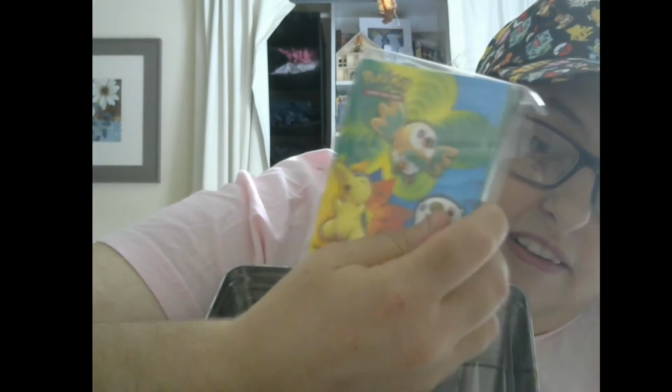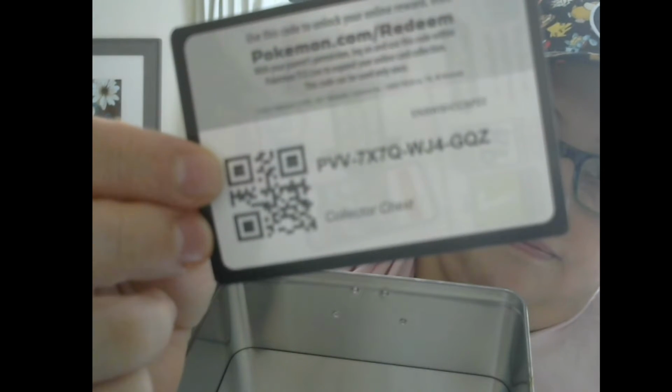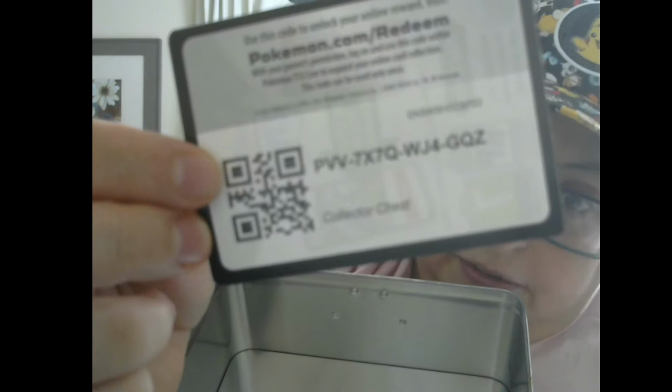Here's the card binder. It's got all of them again. Here's the code if anyone wants it. Just leave that on the screen for a second or so. I don't especially care. I don't play the online thing.